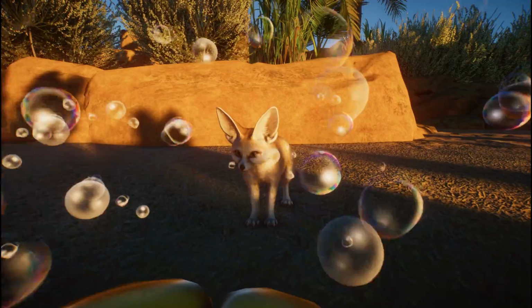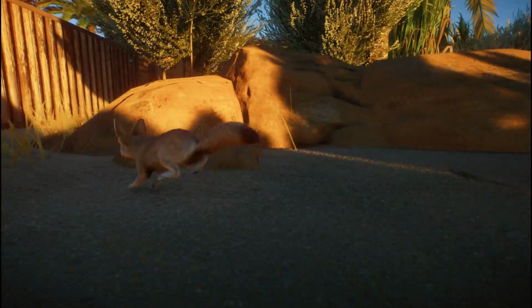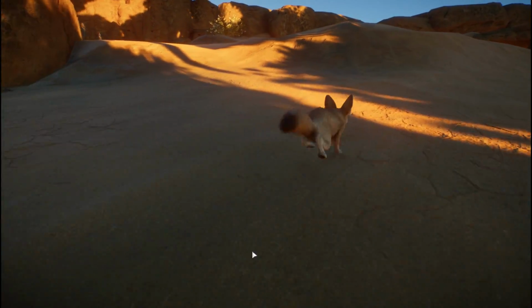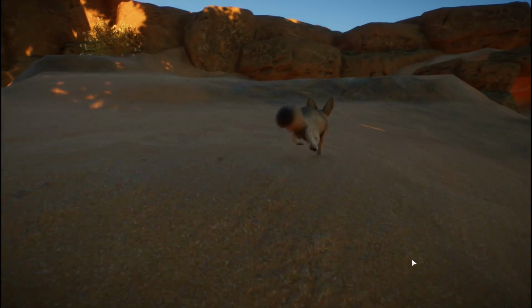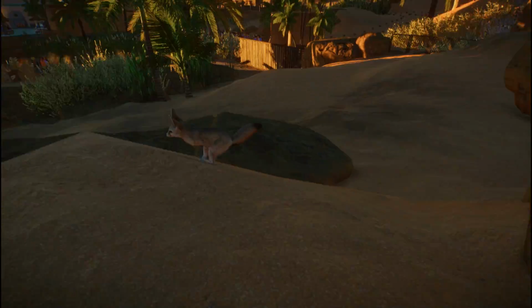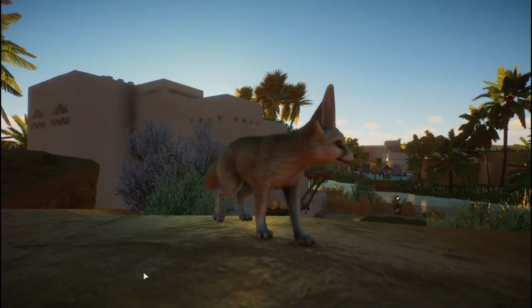Look at the way they play with the bubble toy. Look at the way they play with the bubbles. Okay, I need a moment. I need to lay down on one of these rocks and catch my breath and just bask in how ridiculously cute that was. Look at the way the fennec foxes run. Oh, you're so precious, little one.